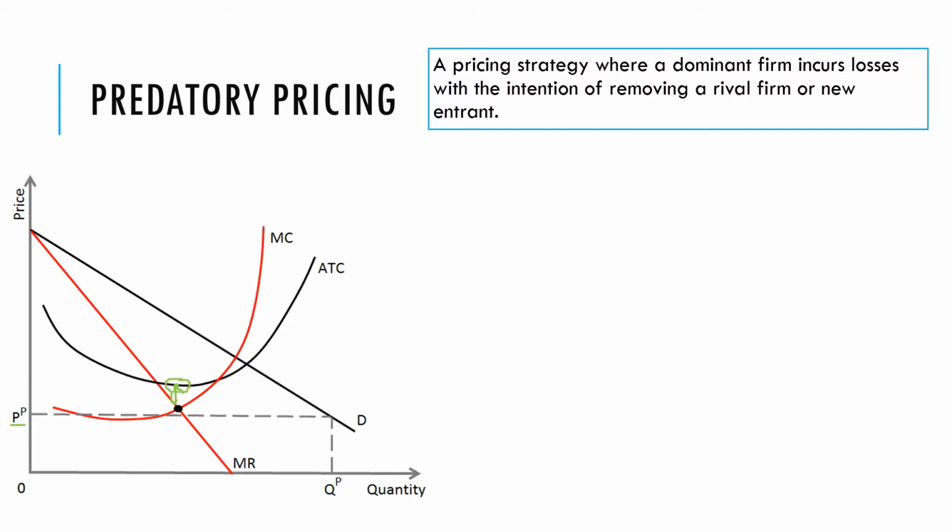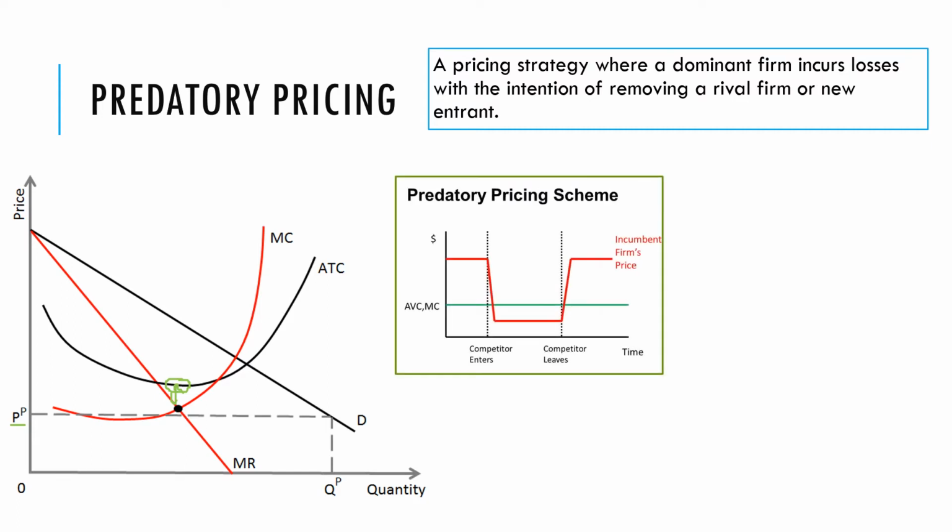What is the theory? Well, if they price so low, any new entrant is also going to lose money. And if they're a new entrant, eventually they will leave. So if you have a look here in terms of the pricing strategy, we might have a high price, then the new competitor enters the market, we cut our price and we make a loss. Now, the new competitor will be making a loss, making a loss, making a loss. Eventually, the new competitor might leave the industry, and then we put our prices back up to what they were previously to increase our profits again.